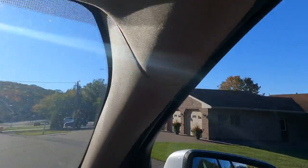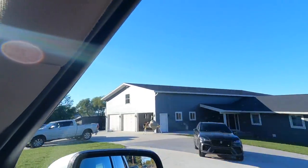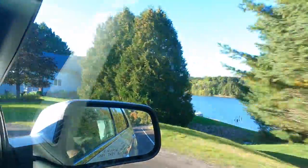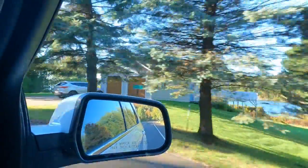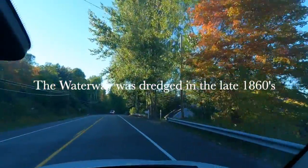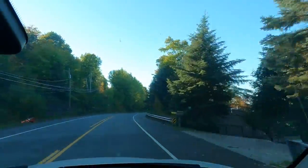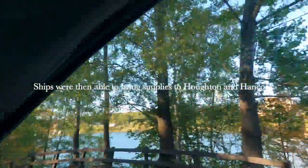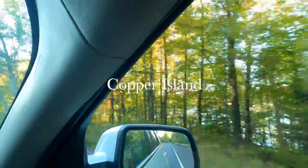This is a channel across the Keweenaw Peninsula from Lake Superior on the east side to Lake Superior on the west side. There's some nice houses along here. It's kind of like having a lakefront home, though it's not really a lake because it's a portage waterway. There used to be land attaching the Upper Peninsula to the Keweenaw Peninsula. They trenched it out so they'd get ships through here, to ship out the results of copper mining in the area. So the Keweenaw Peninsula, the northern part across the waterway, is actually an island, surrounded on three sides by Lake Superior, and on this side by the Portage Waterway, which now is a waterway clear across for shipping.